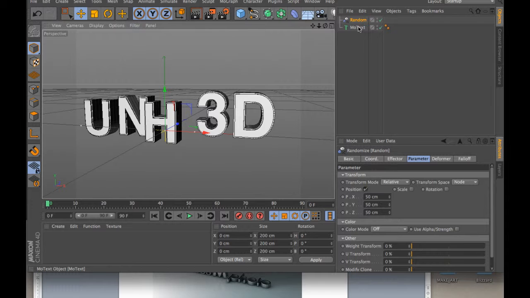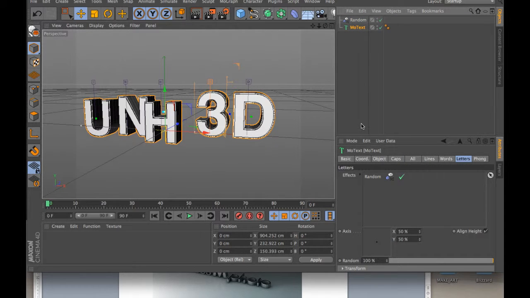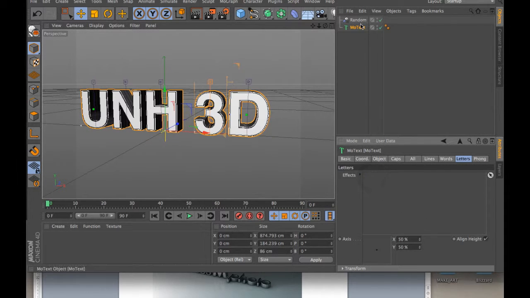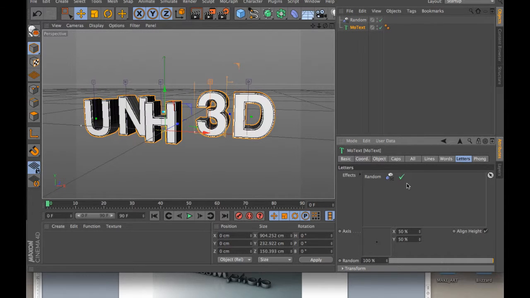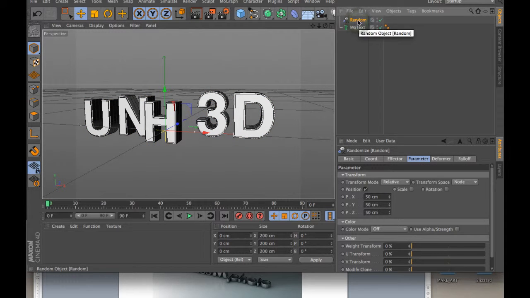And then if we go back to our Mograph text, when you drop in the effector for the first time anyway, it will automatically put itself in this effects tab. In order for the Mograph effector to work, it has to be put down into this tab. So if we get rid of this, the way to do that is simply, when this is selected, you just drag this down here and drop it in, and then it automatically affects your text. It doesn't have to be a parent or a child or anything like that. It just needs to be in that tab.